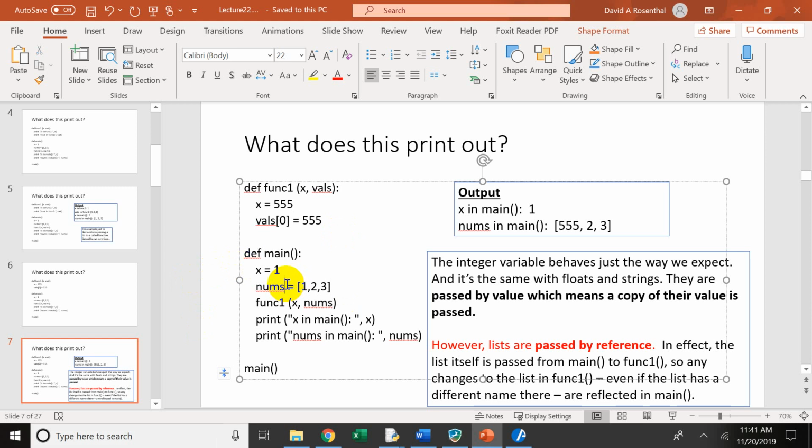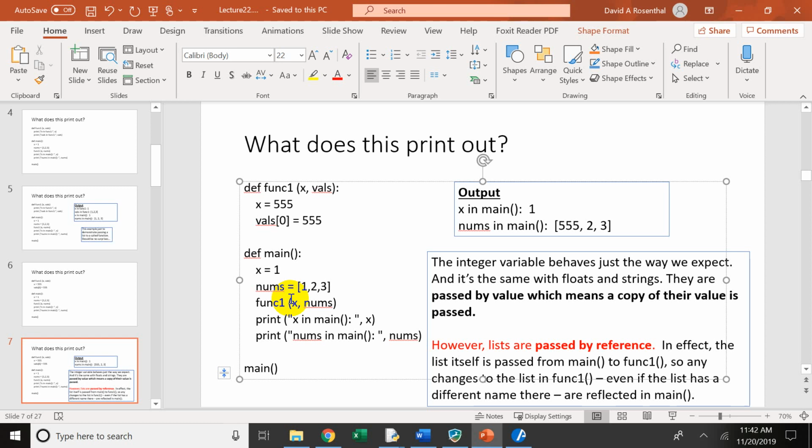So now func1 is not working on its own copy, it's working on the location in memory that main has. To some degree, it's an implementation issue with respect to Python and how it handles lists and what are called pointers. And so it's passing the pointer to where that list location is in memory.